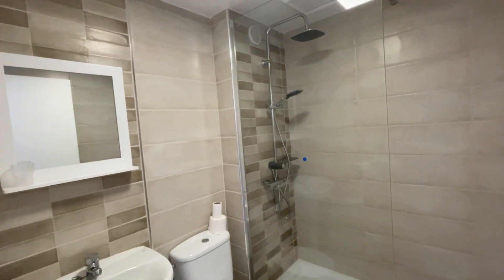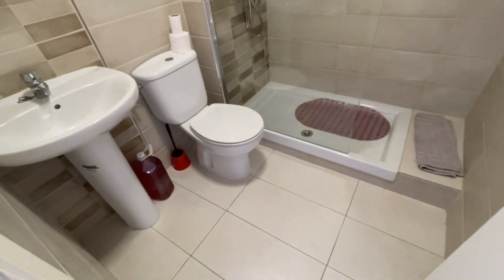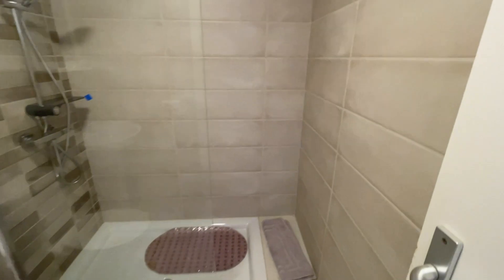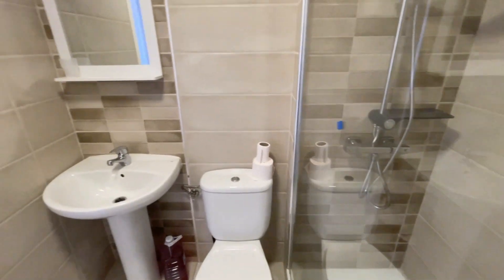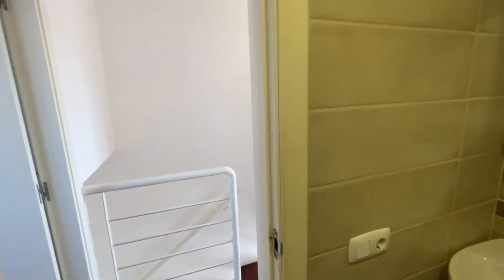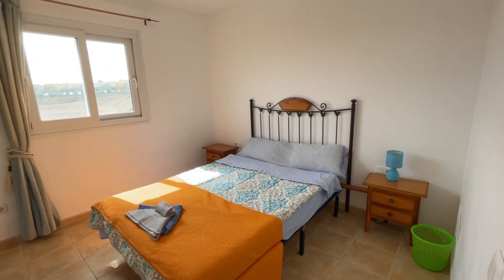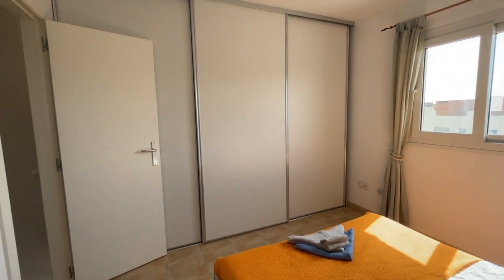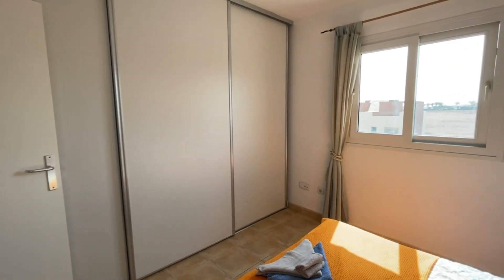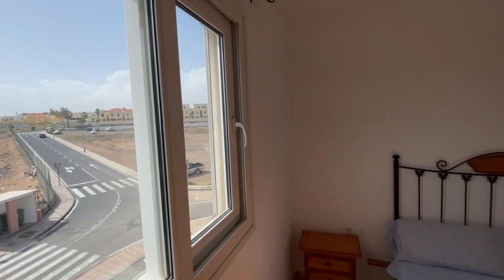The bathroom has been completely renovated in a very modern style with beautiful tiles towards the back of the shower. It's a cascade rain-effect shower, with ventilation at the top and of course a WC and sink unit — beautifully done. On the other side is the master bedroom, which is noticeably larger with loads of space left and right. You have a whole wall of built-in wardrobes, and the orientation is due south, looking out across open land just as the balcony below does.